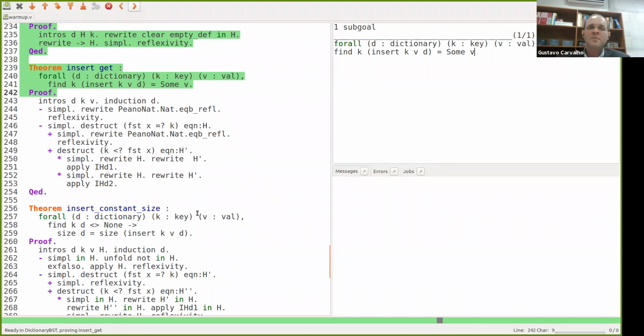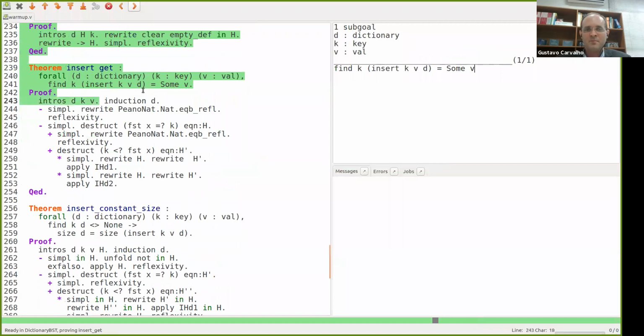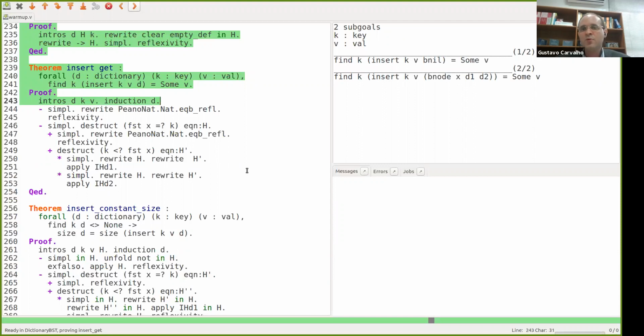So here we have something different. We need to prove this new theorem, and in this case, I need to perform this proof by induction. So Coq has a tactic named induction, and as you would expect, when I perform this tactic, it will create a base case and another proof goal for the inductive step.